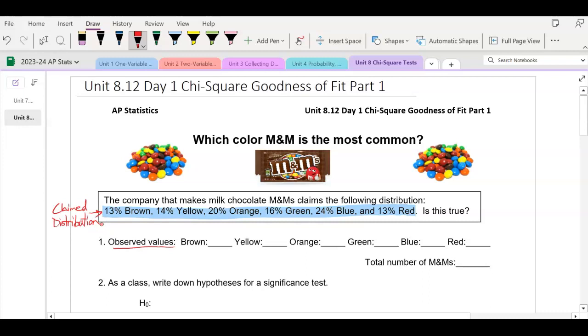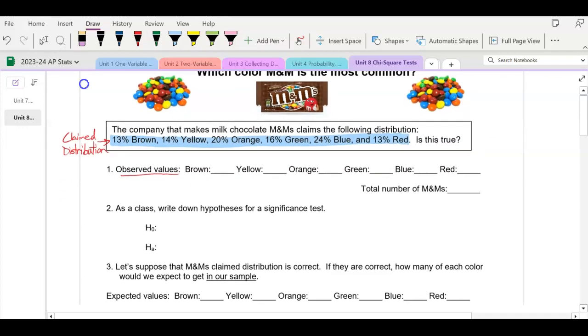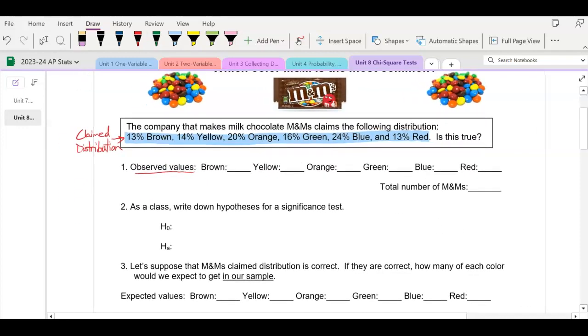All right, so let's talk about how we're going to approach this, and I'll have you guys pause again here in a little bit to do different steps of this. But first of all, as with any test, we want to determine what the hypotheses are for this significance test. And we're talking about a goodness of fit. In other words, do our data actually fit this distribution they're claiming exists? So we're going to assume that they're telling the truth, first of all. So our H sub naught is that the claimed distribution is accurate.